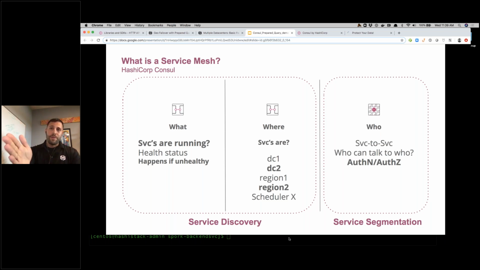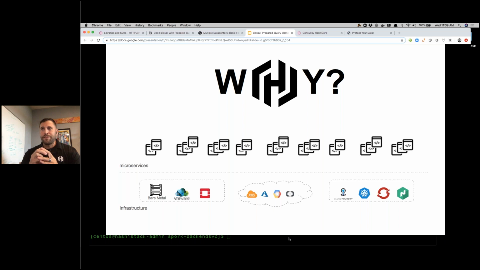The other point I want to make is that if you don't have service discovery, with all of these services built into a catalog, you're not really going to get into service segmentation, the more security-focused play: Consul Connect, use of Envoy and sidecars. We have a lot of examples of that out right now, but I'm just trying to get the word out on a good crawl, walk, run approach to where to even start with this.